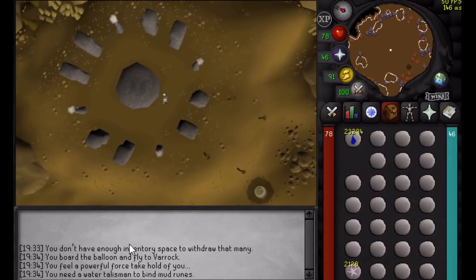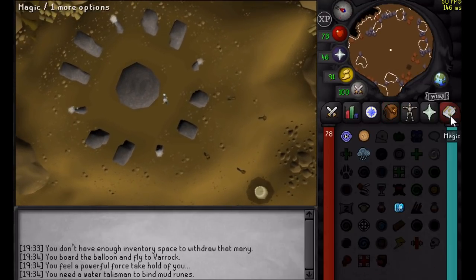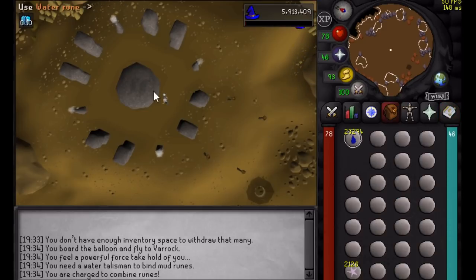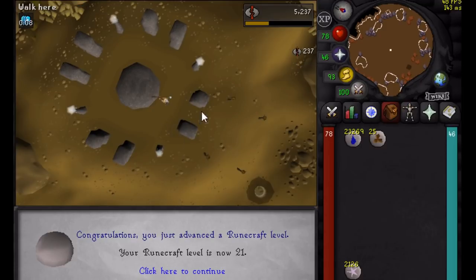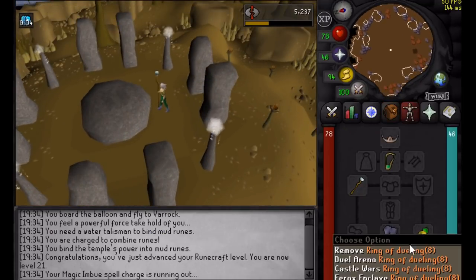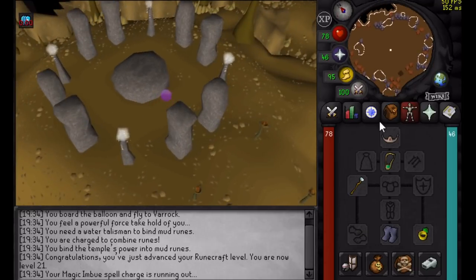And that's not going to work because I need a talisman to make mud runes. So I cast magic imbue, then I use the water on the altar. Alright, now we use this and teleport back to Castle Wars.